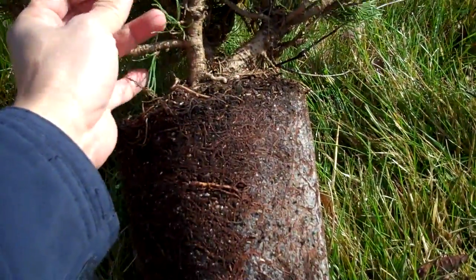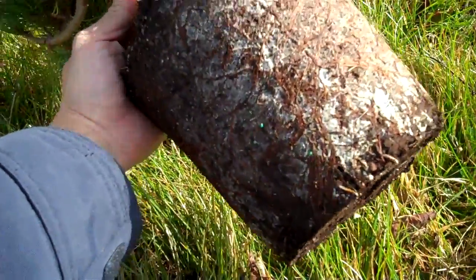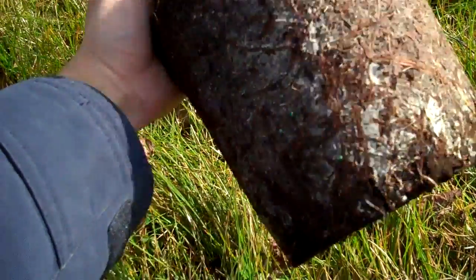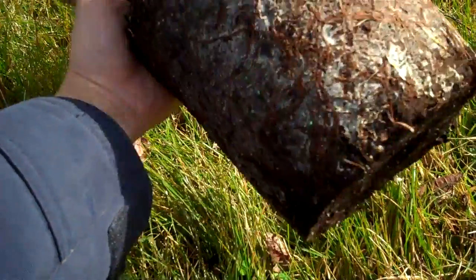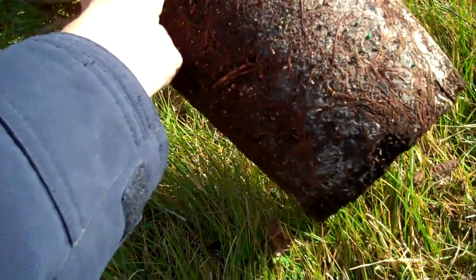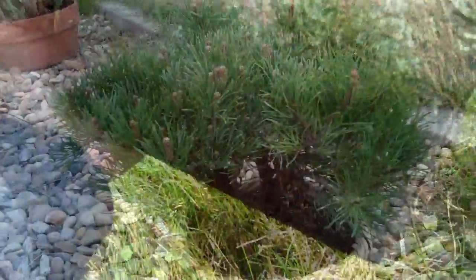Now I just removed this plant from the pot. You can see it's pretty root bound, so I should transplant it as soon as possible. But I just want to show you, you can also see some white fungus growing on the roots. This is nothing bad, this is actually good. This happens a lot with pine trees. They have some kind of microorganism growing with the roots, and this keeps the plant healthy actually. So you want to keep some of these when you transplant.